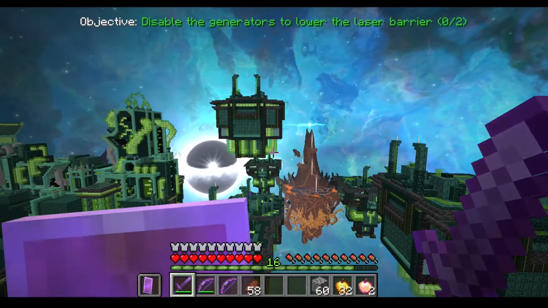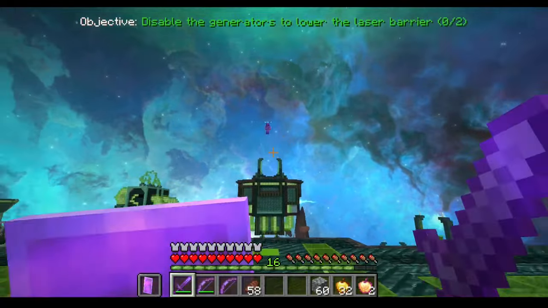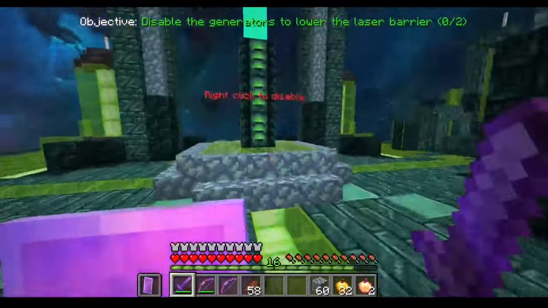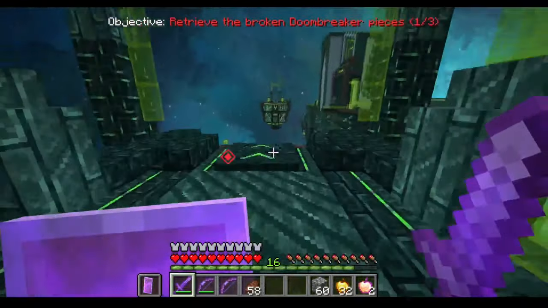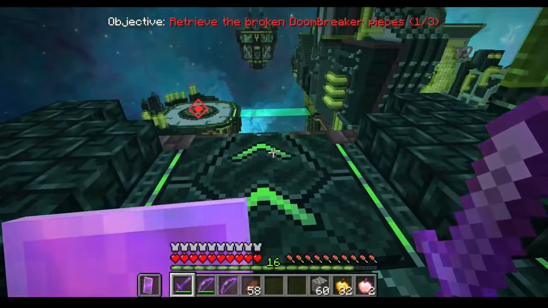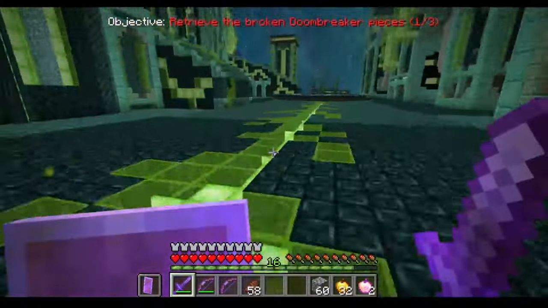Okay. Oh, I'll wait for you. And then that one eats you here. Hi. Hi. What do I look like when I do that? Disabled. Oh. Retrieve the broken Doombreaker pieces. Woo! I just thought you were falling.